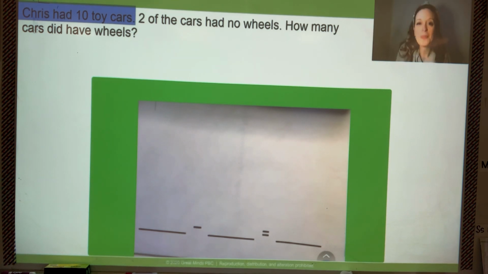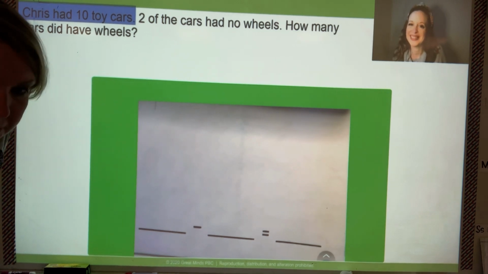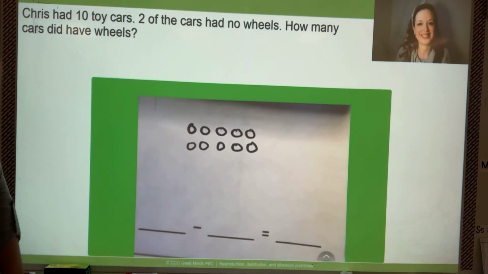I heard you whispering that we should draw the 10 toys in 5 group rows just like we did before. And since this is math class, we'll just draw with circles. Pause the video and draw 10 circles in 5 group rows with 5 circles on the top row and 5 circles on the bottom row. Ooh, I like it. Good job, Estelle.